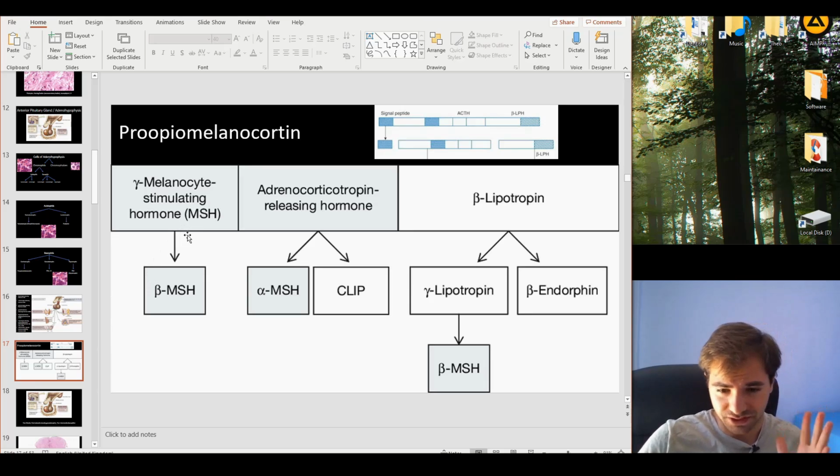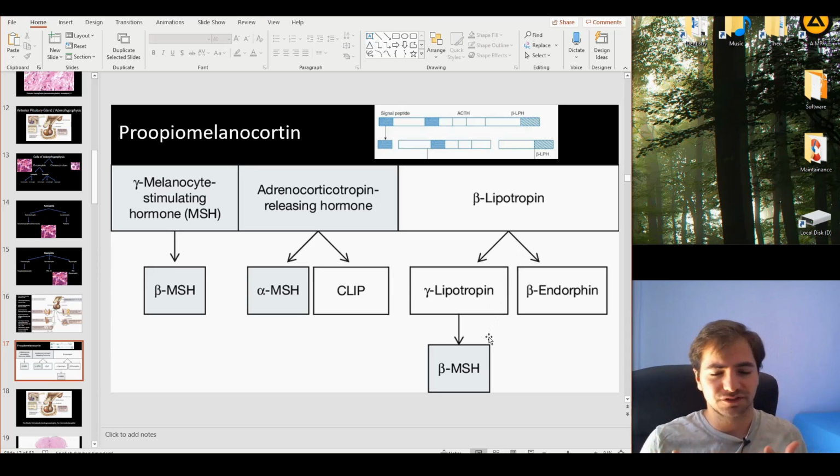Specifically, for example, we're going to talk shortly about the melanocyte stimulating hormone and, of course, lipotropin. Now, lipotropin is in fact not a very well studied protein, and we do not exactly know the full function. There have been different allegations on steroid hormone production and so on, but unfortunately they are not very well documented. And we're also going to see the activity of melanocytes, the melanin producing cells in the skin, as a result of the increased amount of proopiomelanocortin produced.